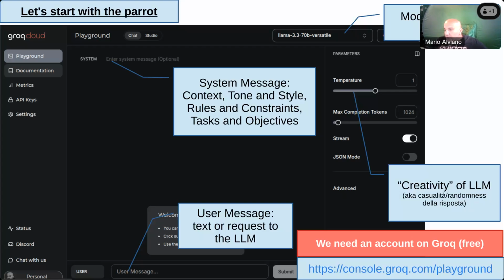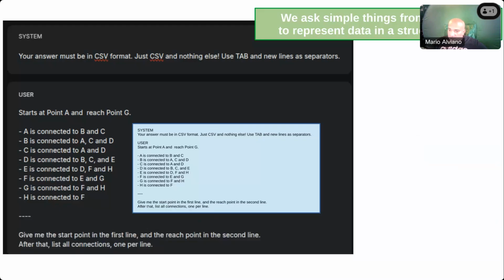Now if we want to have something that we can replicate, very likely we are going to set this temperature close to 0. And in Grok, this will go from 0 to 2. In OpenAI, it's different. It's from 0 to 1. Another server, Ollama, is going to use from 0 to 1, but with a different meaning for 0.